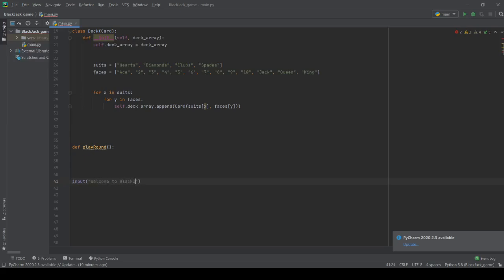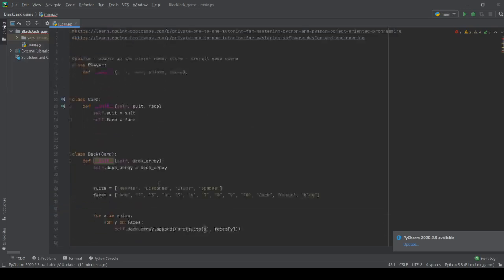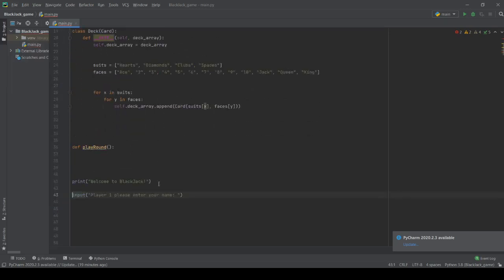In the main program: input, welcome to BlackJack. Input, player 1, please enter your name.